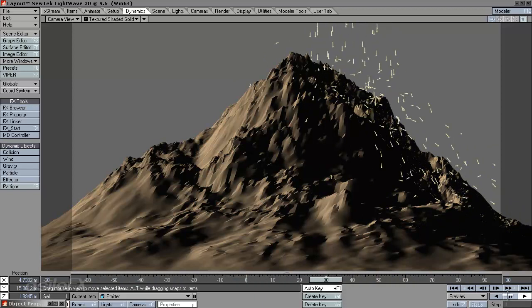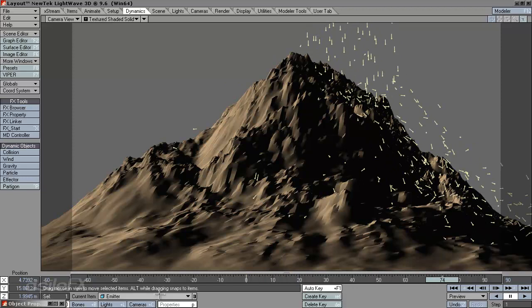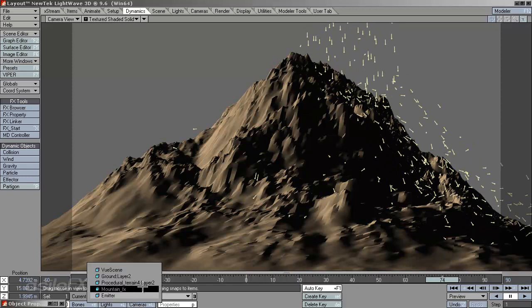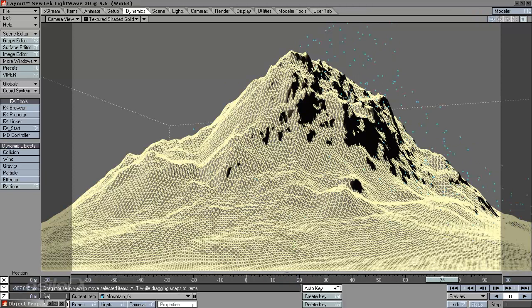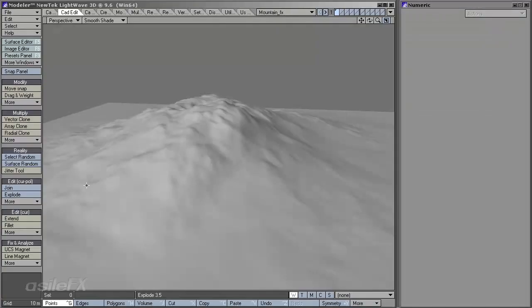So in this case, what we'd have to do is just reduce the bind power, going to the mountain effects object, go to the properties. And for, I guess, no apparent reason, View did just crash the scene. So I'm going to suggest closing the view scene while working on dynamics and reloading it when you need to merge everything together.